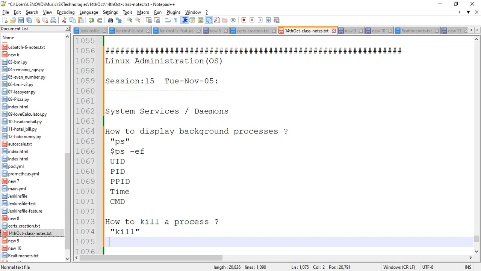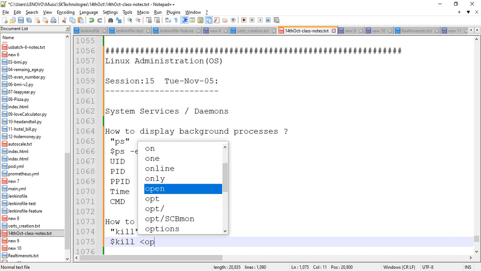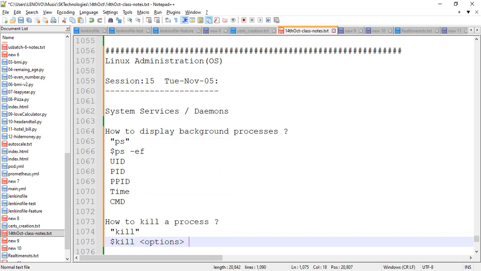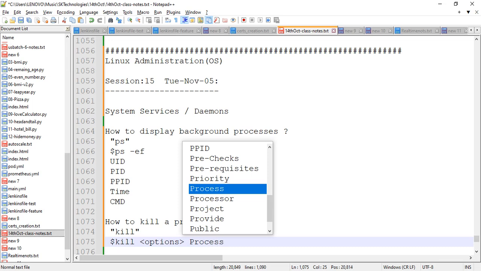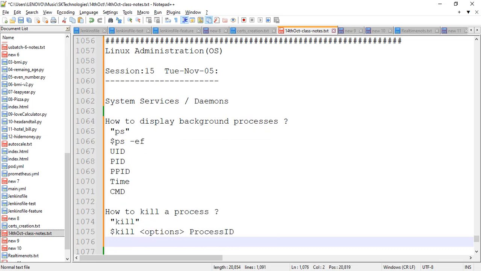There are many options to pass to your kill command, but the very popular one, the syntax is kill, options, then process ID. If you pass the process ID, then it will kill. What are the options?